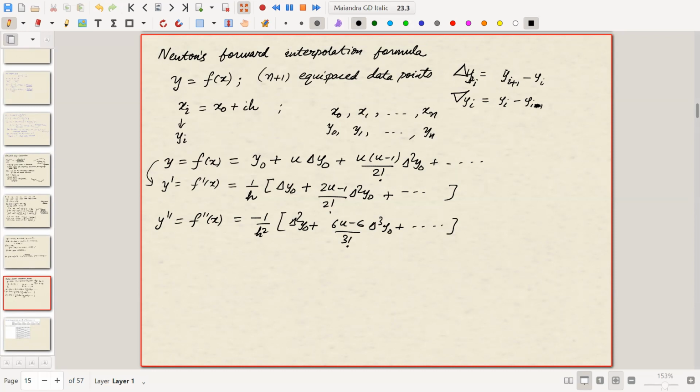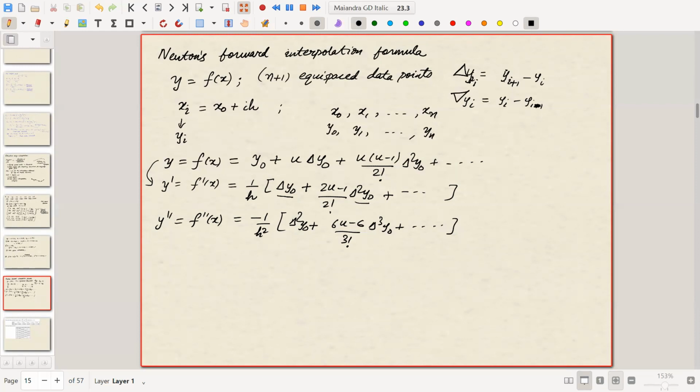In order to find the derivative, what you need to do? You need to find delta y naught and so on. After you have these coefficients, you are done. You can find the derivative at any point. So this is where I'll show you an example. You just need to get the example, then you can appreciate the theory better. Sometimes getting to the theory directly might not help. You need to do some examples, then you can appreciate the theory.